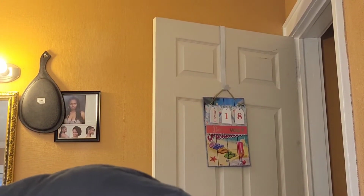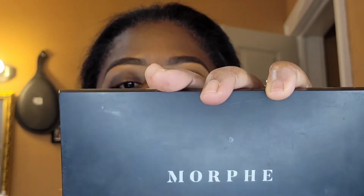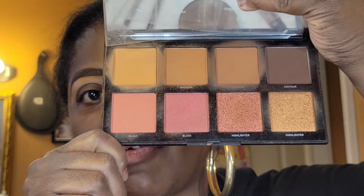I already did my eyebrows, and we're just going to go ahead and set them, and apply my concealer. And y'all know I use my Toffee by LA Girl Pro. This is what y'all know I use. And then I am going to be taking my Morphe 8R That's Rich palette. I'm going to be using this. This is what it looks like on the inside. You have contours, bronzers in here, and you also have blush and highlighters in here. So this is what I'm going to use today on my eyes and my face, okay?